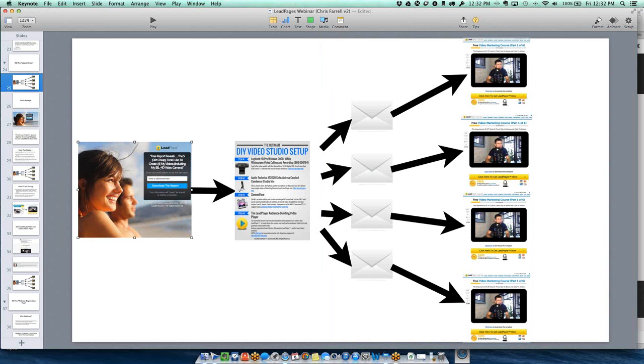So basically the way it goes is on day 0 they opt in. On day 3 you send them an email with video lesson number 1. On day 6 you send them another video lesson. On day 9 another, and on day 12 yet another video lesson. It's basically a follow-up sequence that you can set up in anything like MailChimp or AWeber or whatever email service provider you use. You can easily set up one of these autoresponder series that sends out a sequence of emails after people opt in.